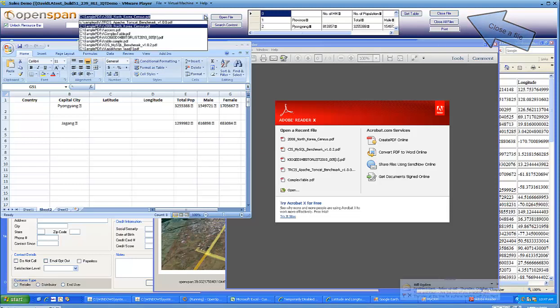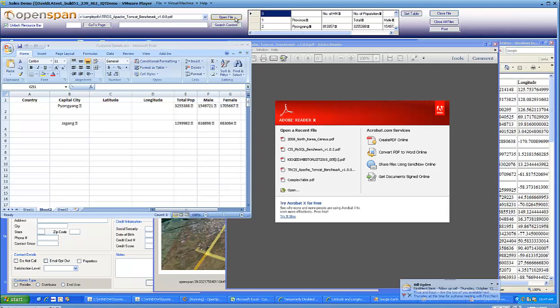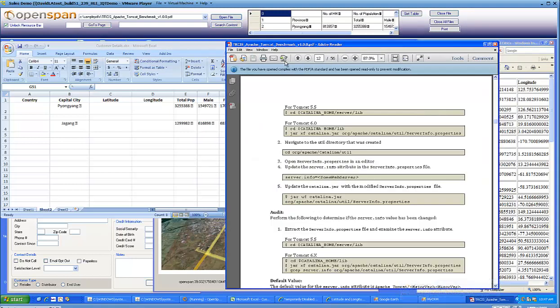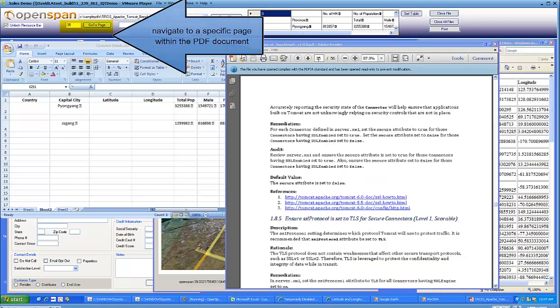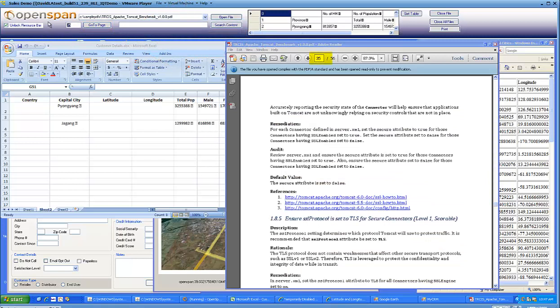Next, let's go ahead and take a look at navigating through a PDF utilizing the Adobe Reader interface. Now we're going to open up a file here, and we'll see we're on page 12 in the particular file that we opened. Now we can actually go to a specific page if we want to. This shows that we can interact with the actual Adobe Reader. We'll jump over into page 35, and you can see that it changed to page 35.